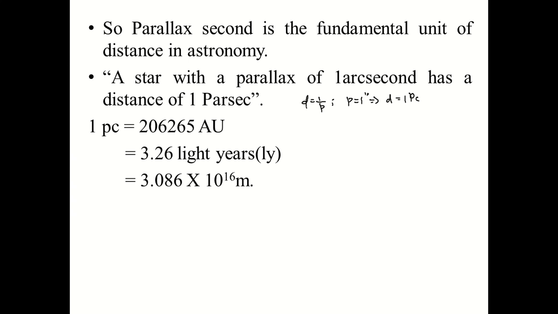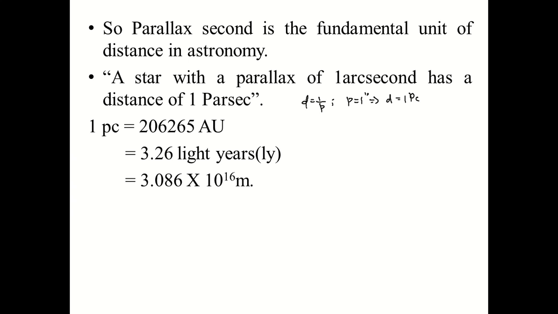Now, let us try to convert this parsec into other units, that is, in terms of meters or astronomical units. Astronomical unit is another fundamental unit which we use in astronomy, especially to measure distances in the solar system. Stars are beyond our solar system. That's why we are using the parsec to represent the distances in astronomy. So let's see how we can convert it.